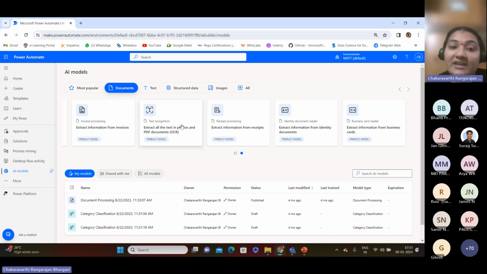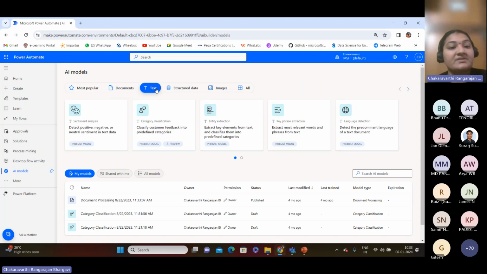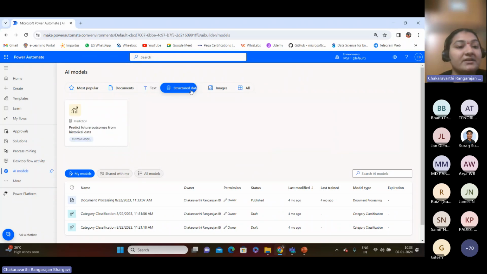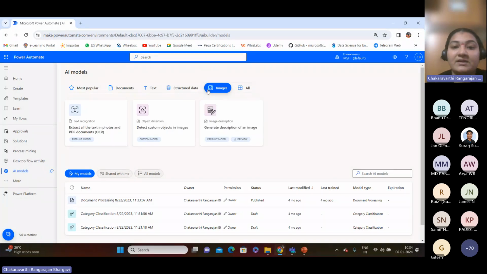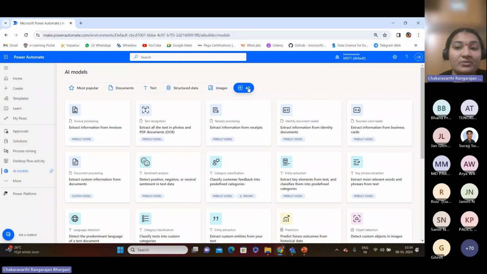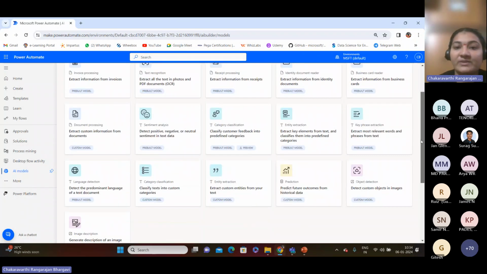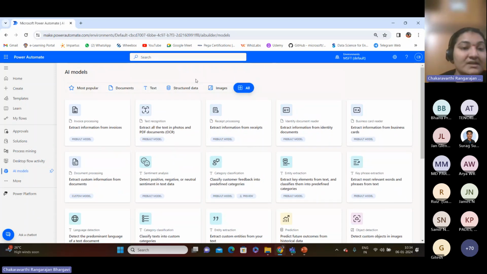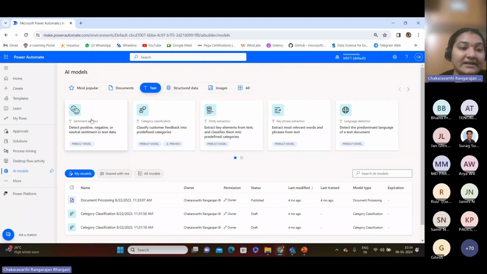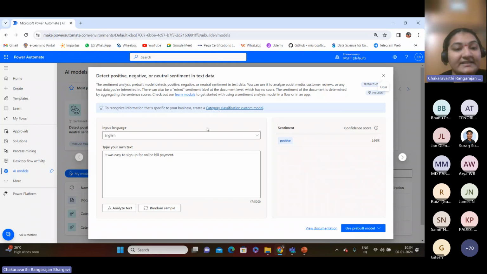So I am just navigating through it and trying to find the data from that. Inside the text, you would be finding the sentiment analysis, but I'm not stopping here. I'm navigating through the different ones to make sure you are familiar with the other details as well. Or if you want to find it all in one go, you can use the All option. So with that, I am starting the model for today.